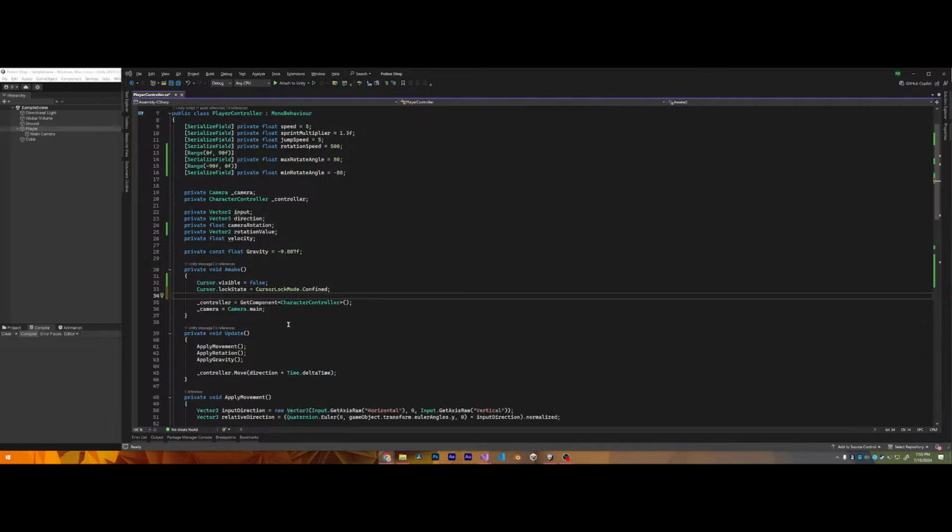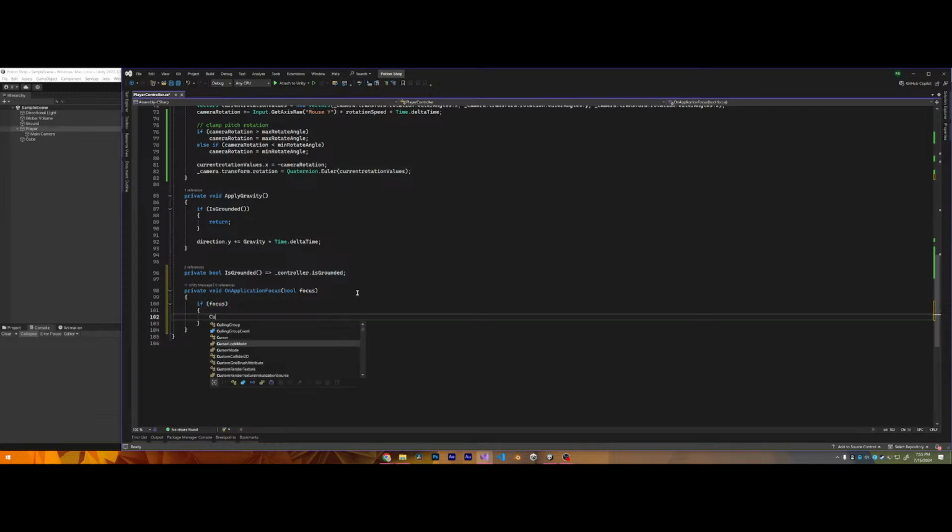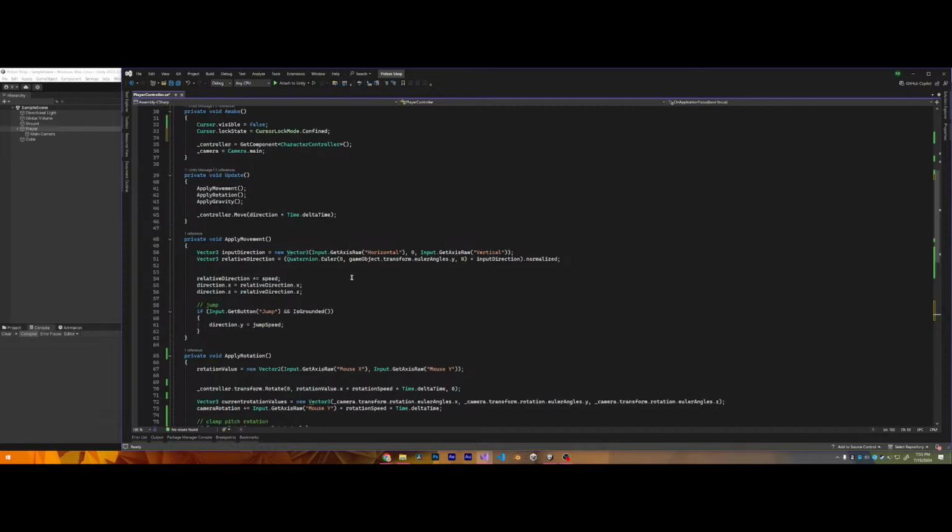On application focus. Should I add that? Just whenever it changes at all. Cursor lock state. I don't know why I'm typing this again.